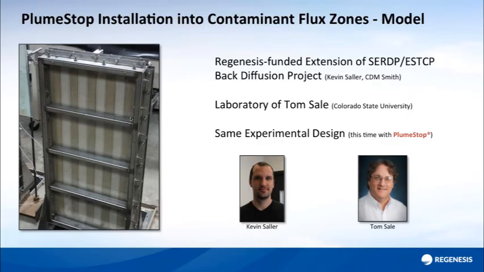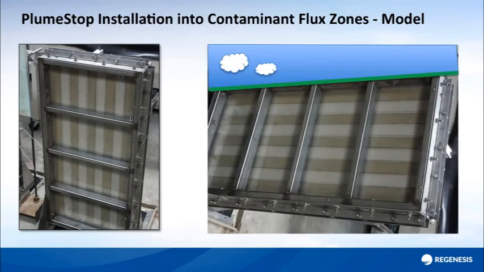What you can see in the tank on the left is essentially an upflow column with alternate connected sections of silt and sand, and the whole idea of this was to look at back diffusion out of the lower perm into the high perm zone and how to treat it. I won't go into the detail of the experiment, but basically if you imagine that tank turned on its side, then that's the type of flow-through formation that we've created a microcosm of in the ground, so that when we apply the PlumeStop, there it is being applied through a geoprobe, and we let it flow through the formation in the direction of the groundwater, shown by that blue arrow.